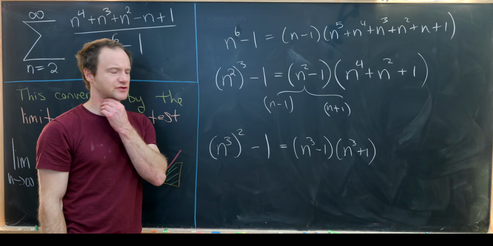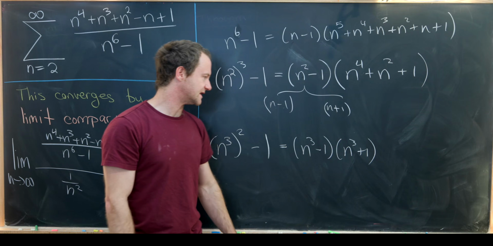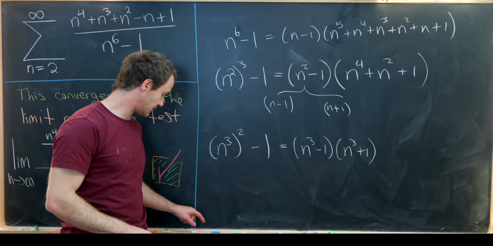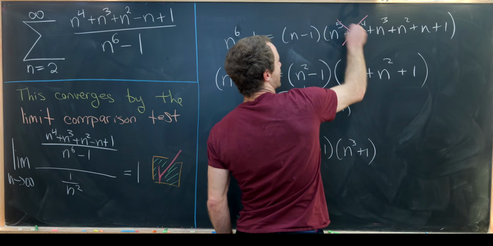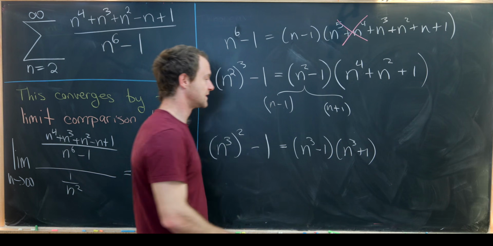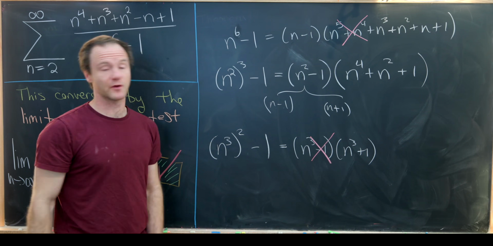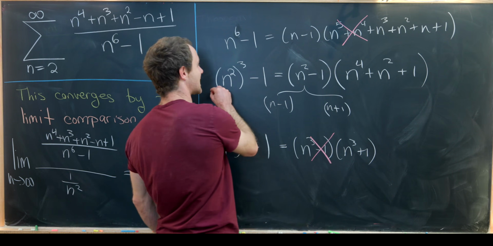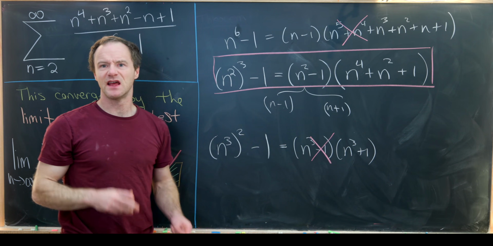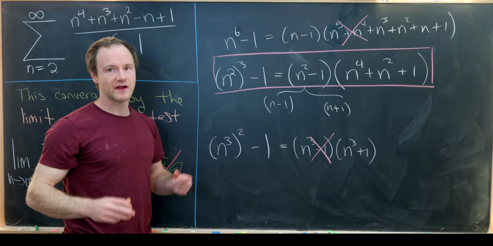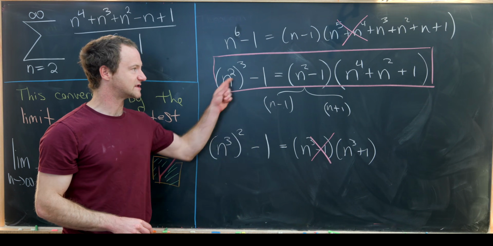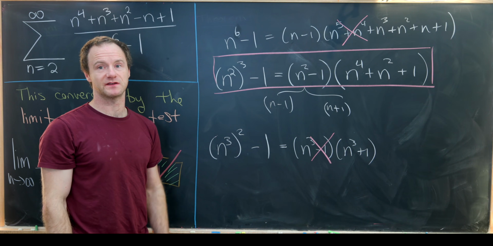But I don't think this is super helpful because none of these really look like they can simplify with the numerator very well. So this is probably not the way to factor the denominator in order to make a nice simplification occur. This also is probably not the way. So this is our best guess at the moment for factoring the denominator, and hopefully we can rewrite the numerator in a way that will create some sort of nice simplification. Okay, now that we've made that decision, let's jump into the solution.